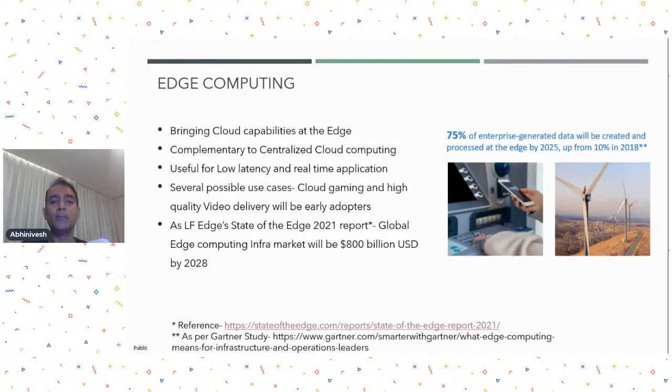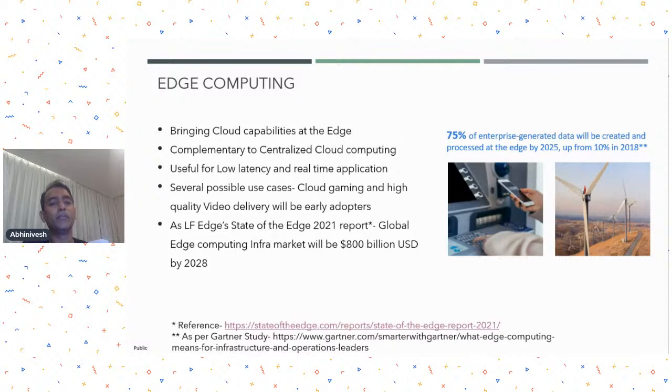And if there are real time applications like autonomous cars or maybe robotic surgery, there you can't afford any kind of latency, right? So if a doctor is doing surgery remotely, whatever operation he's performing should happen then and there, right? And it should be ultra reliable, because if there is a discontinuation in between, it will be dangerous. And that's where the need for low latency and real time kind of applications comes from.